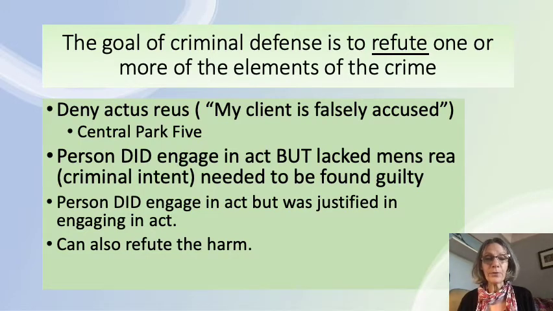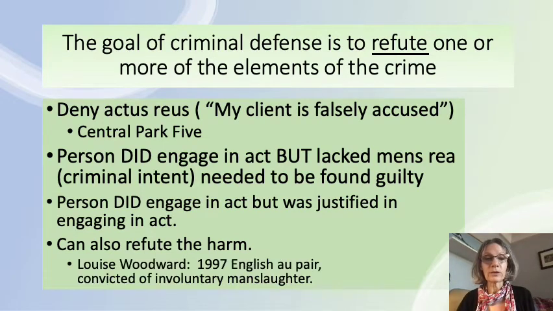A final thing that a defense attorney can do is refute the harm. Remember, to be found guilty, you have to show that the actions of the criminally accused resulted in harm to the victim. And a defense could be that my client acted in this way, but their actions didn't result in any harm, at least not the harm associated with what they're being charged with.